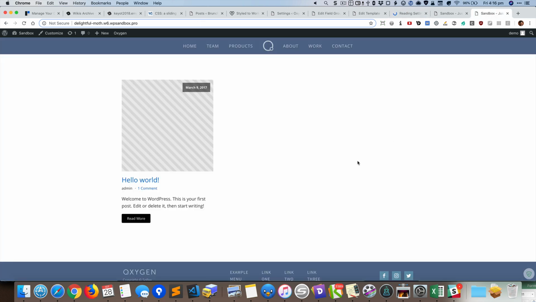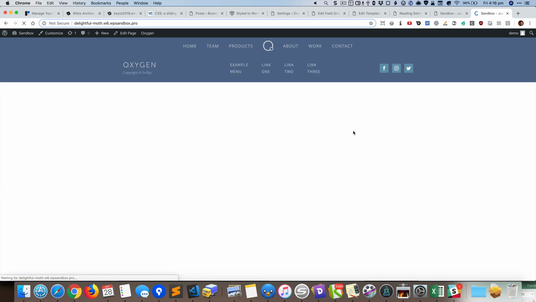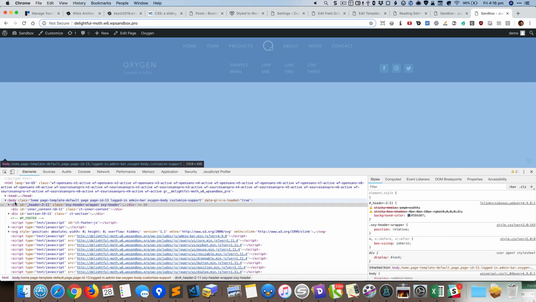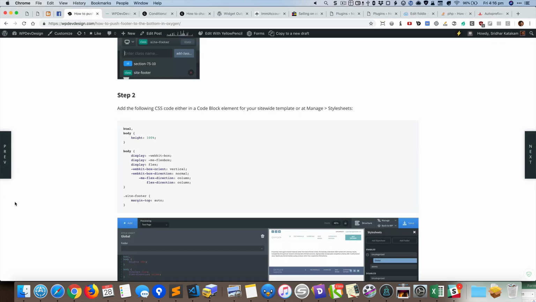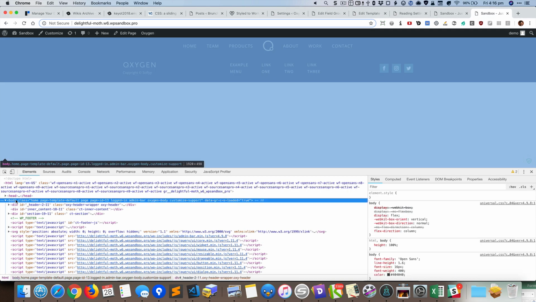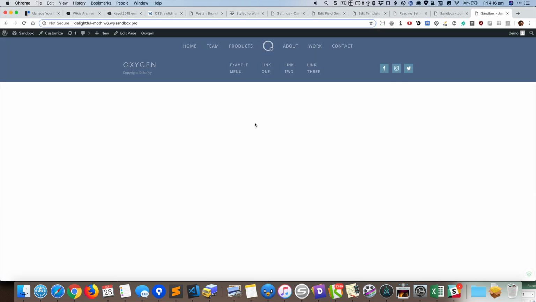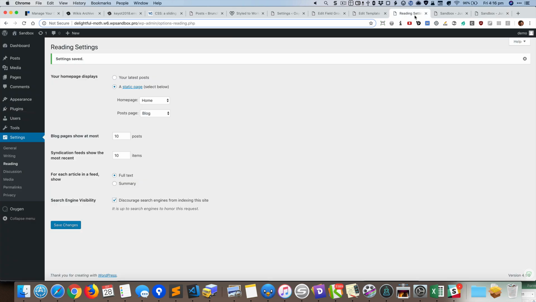So now when I come and reload the home page, it should be blank. So it has the header, it has the footer, and I'm wondering why it is not going to the bottom. Let me just quickly inspect. Okay, I know why. I basically missed a step in the tutorial.